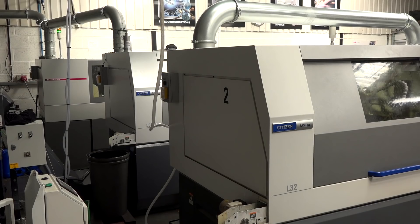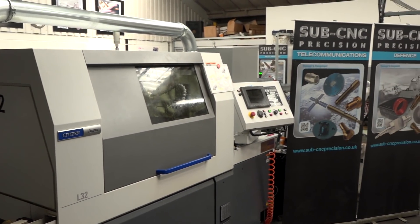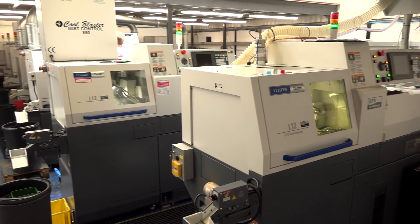You've got 11 Citizen machines — why have you gone Citizen? I started off with a Citizen second-hand machine. It's what Jan and I knew from training. We know the guys, we know the service engineers, it made sense to stick with that. As the brand built and we've had to buy more machinery, they've been our go-to people. They've worked with us through our expansion and been really successful — every step of the way, including relocating into the second unit.